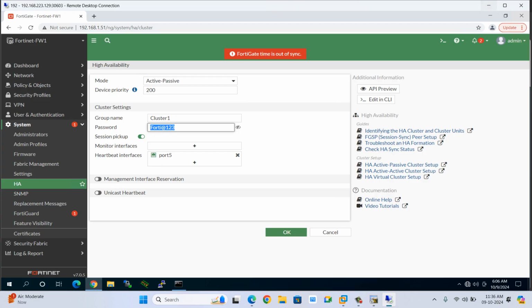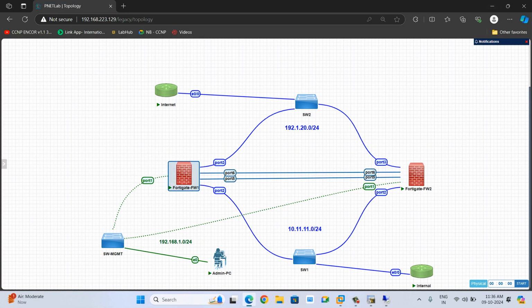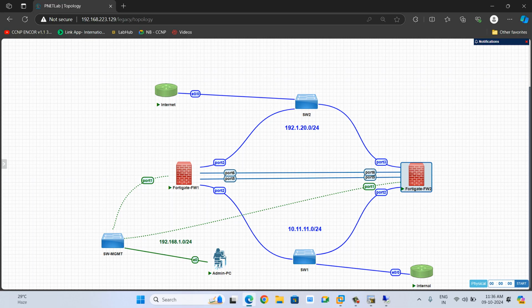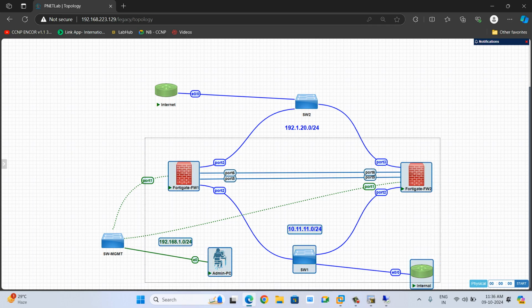So in between, for example, if this firewall goes down, because it has already collected all the sessions here, it will take over, so there will not be any interruption, right? Is it making sense? Considering this, what could be the possible cases when this FortiGate firewall is not reachable to your destination? Most probably we are doing it so that our internal users have good availability of the resources if they want to access from the internet.